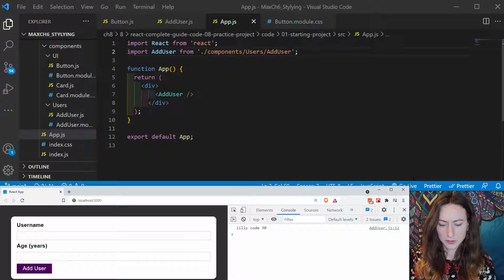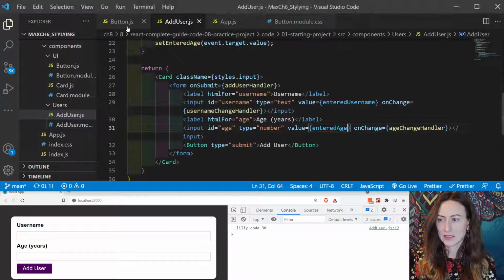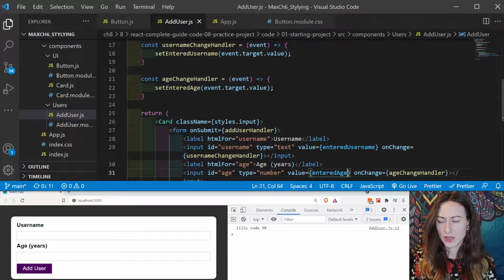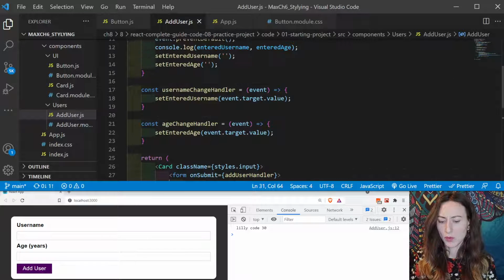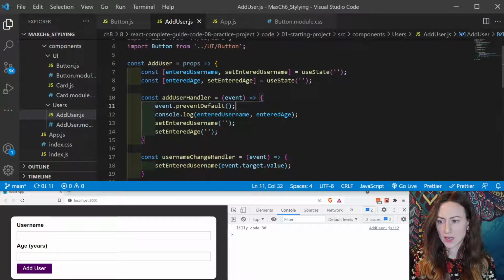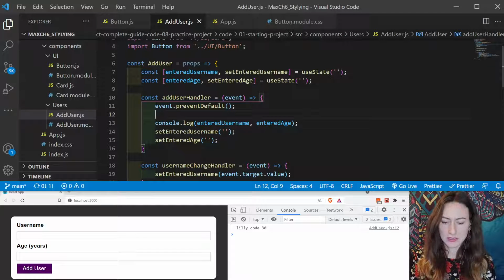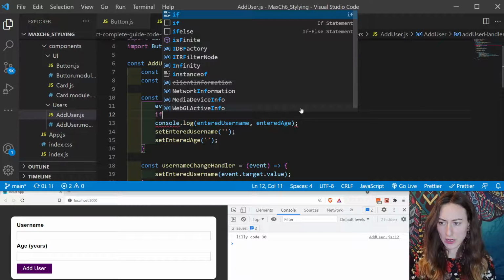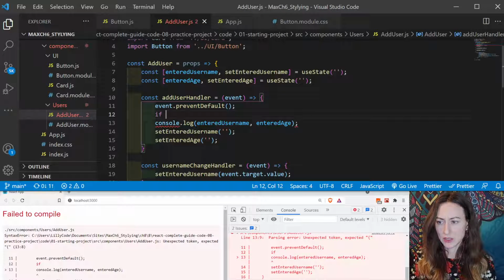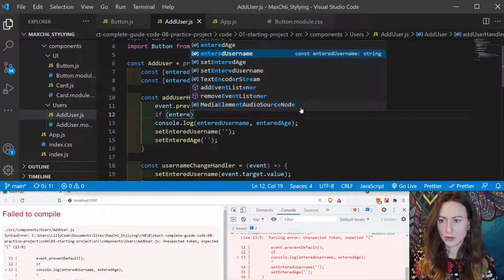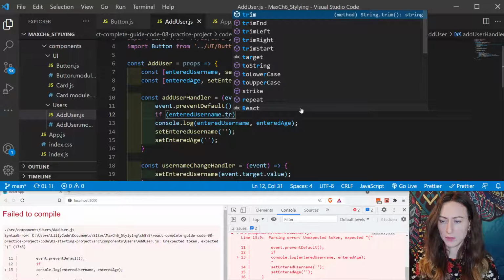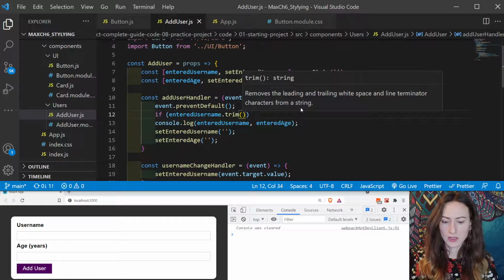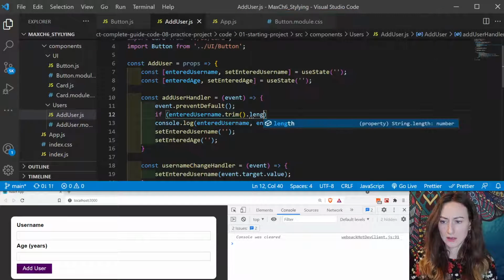Okay, so yes, we're just going to add some validation now as well. So within our add user, what we want to do is check the age. So we'll say if the username, to make sure that there's something there. So if entered username dot trim, so this is just to take away the white space, dot length is equal to 0, or aka if there is nothing there.